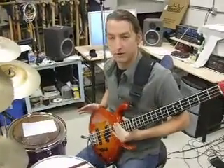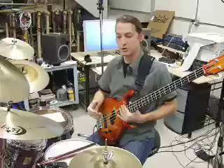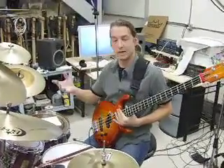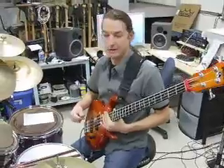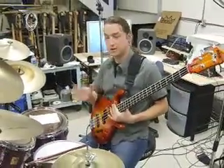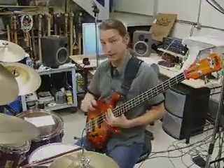Most important of all, you don't have to get behind the kit and play the bass and drums at the same time. We're just trying to get some time in you. It's only going to help when we get into more intense stuff about slapping. Whether it's a hi-hat, just grooving, moving your body, tapping your foot — that's the whole name of the game here. We're just trying to get a pulse inside you. It'll only help your playing.